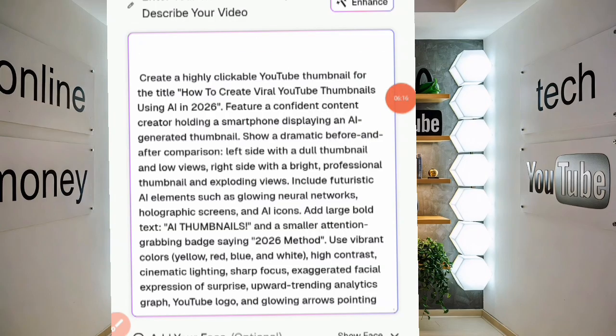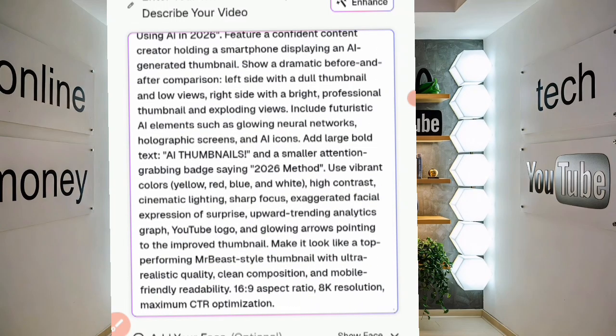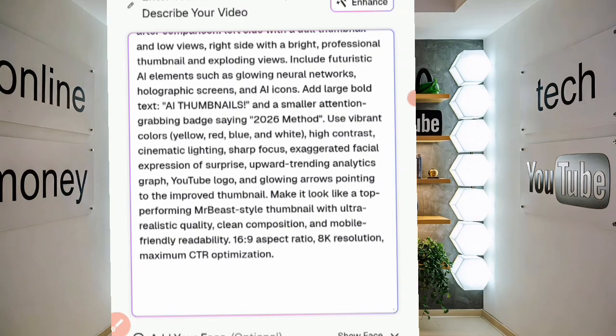So this is my prompt that I've pasted on Thumbs.ai. As you can see, create a highly clickable YouTube thumbnail for this title: How to create viral YouTube thumbnails using AI in 2026. This is just my simple prompt that I've pasted here.